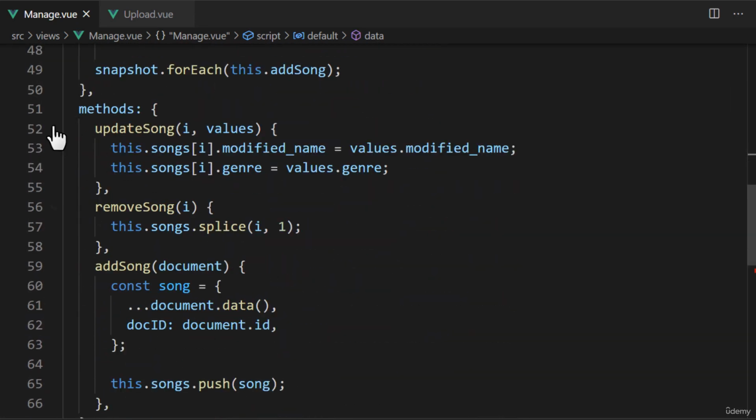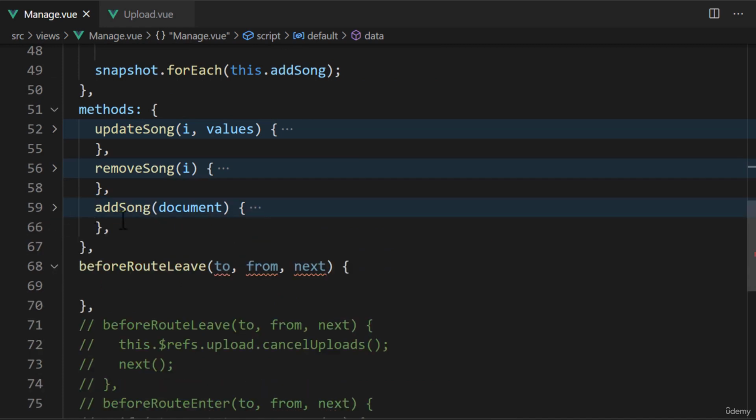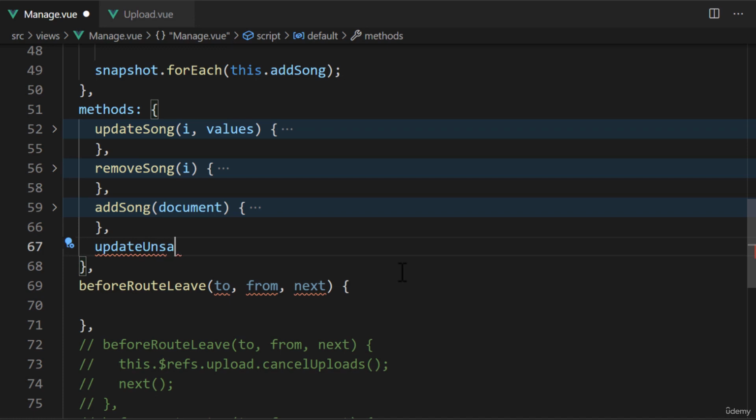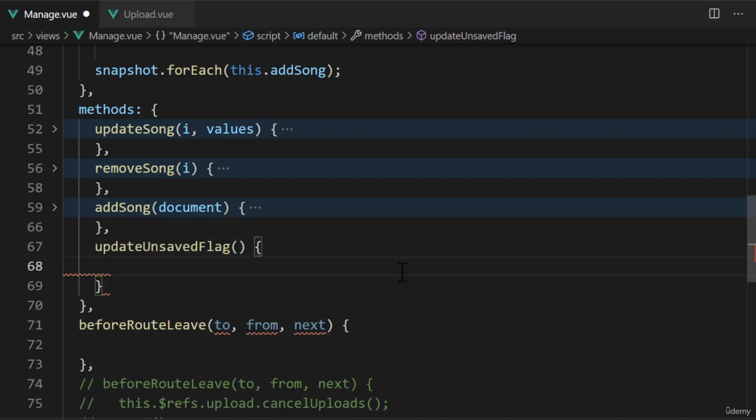Let's define the method. In the Manage Components options, we will define a method called updateUnsavedFlag. This method will have one parameter called value. The value parameter will be used for the unsavedFlag property.